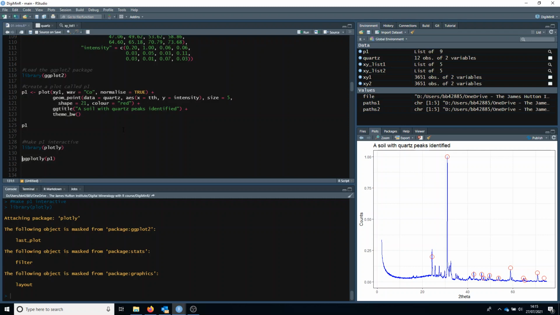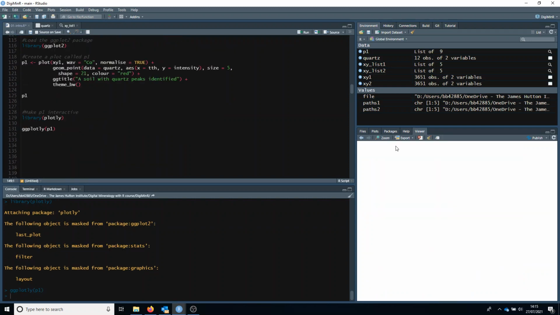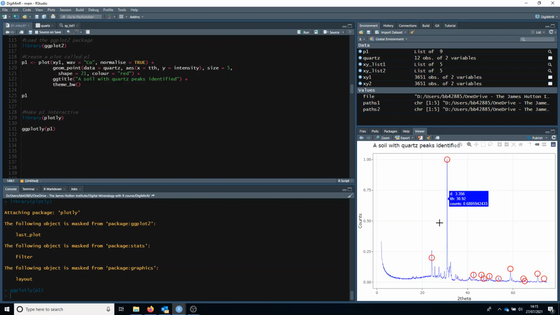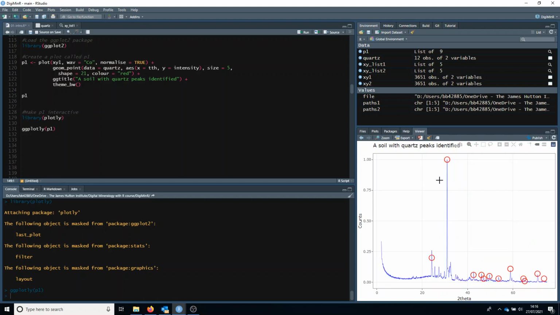Now if we just wrap p1 in the ggplotly function, it will load that graph in an interactive form. You can now zoom in on it and get various information on the data plotted within the graph.